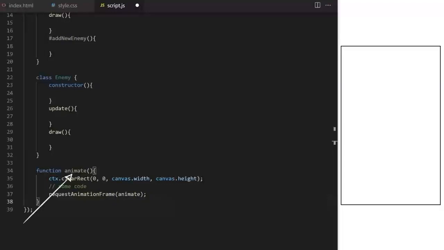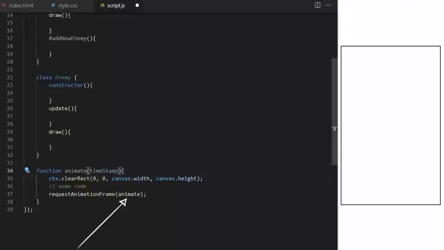Since we are passing animate as an argument to requestAnimationFrame here, requestAnimationFrame has another secret feature. It will pass an automatic timestamp argument to the function it calls. So our animate has access to a timestamp argument, which was automatically generated by JavaScript because I called animate using requestAnimationFrame here.